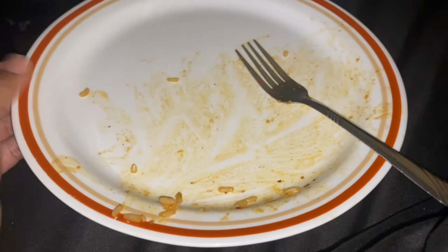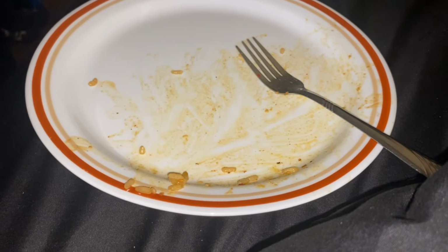Like, please make this. It's so good. Like, oh my God. And it's just a jambalaya. Like, what the heck? And I done ate it all.